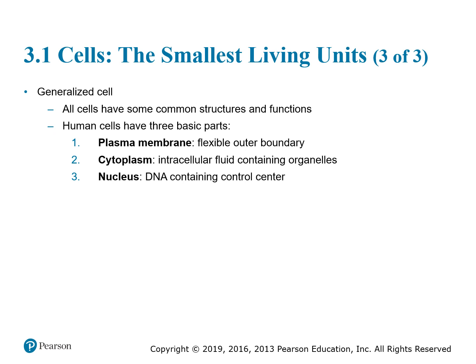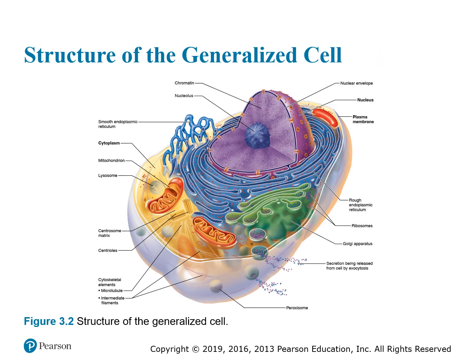In general, all human cells have 3 basic parts: plasma membranes, cytoplasms, and a nucleus. Of course, nucleuses are unique to eukaryotes, and human cells, being animal cells, lack cell walls. Beyond this class, you're going to encounter many different organisms that have cell walls. So here's a very generalized cell with some of the organelles. We're going to go over the organelles in more detail in a little bit.